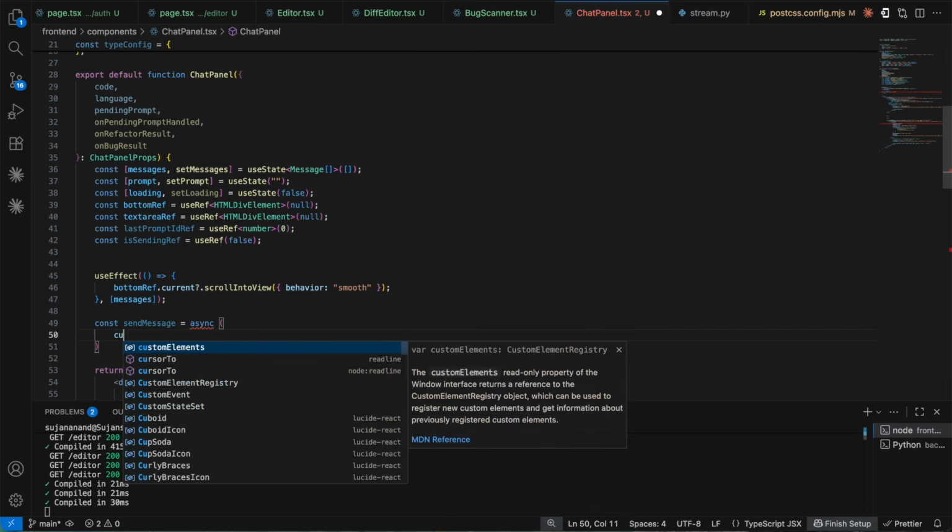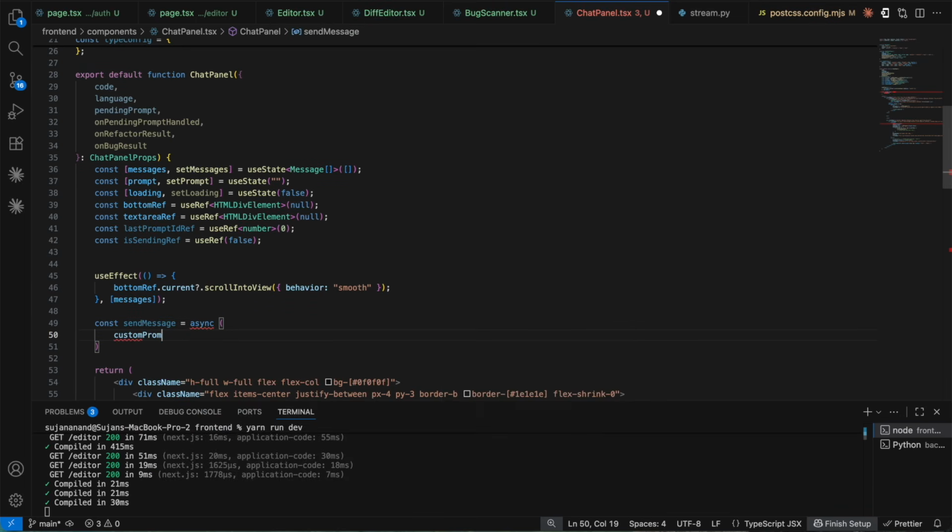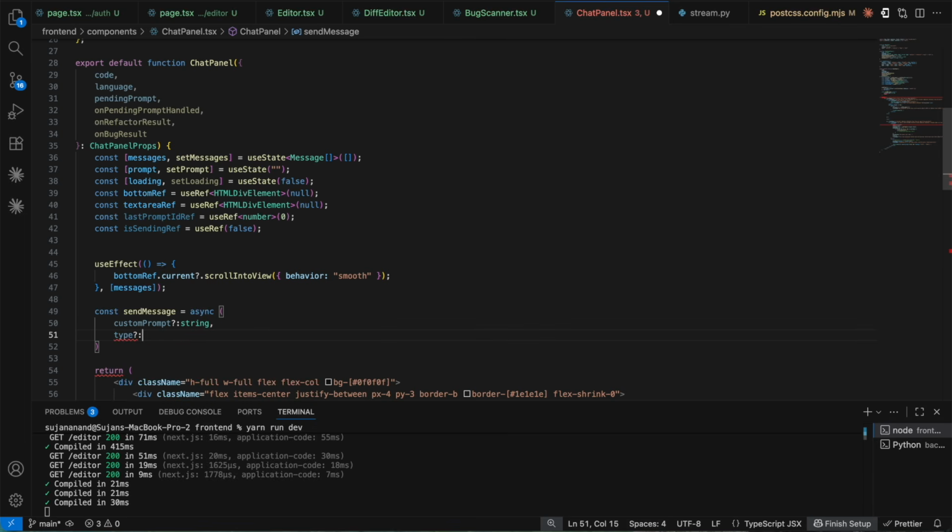This in turn is going to take in your custom prompt, that is going to be of type string. Next, the type of chat which we're going to use, that is either explain mode, or your refactor mode, or bugs mode, or your chat mode.